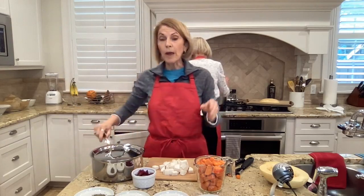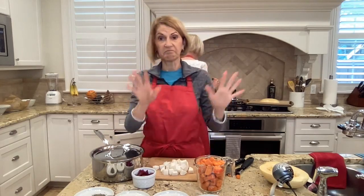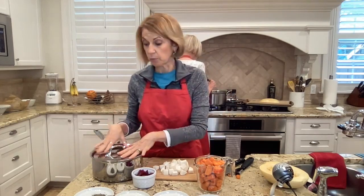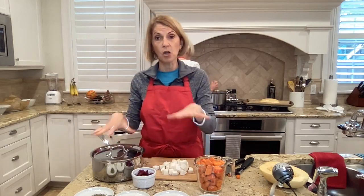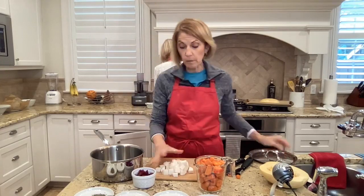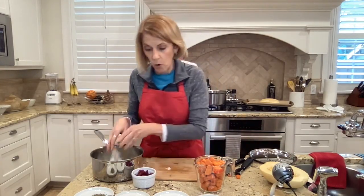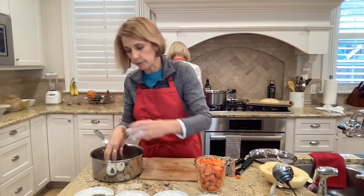So when we do the sauce, we start out making our puree. All right? Our squash is in the oven. That's good. I'm going to let this boil. The squash and the sauce puree are going to take about the same amount of time. I'm going to put my veggies into the pot and just cover it with enough water that everything is covered.